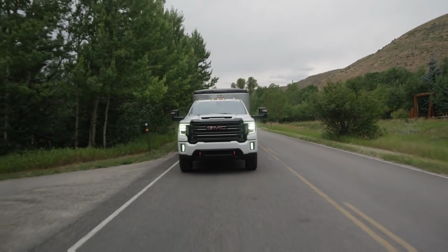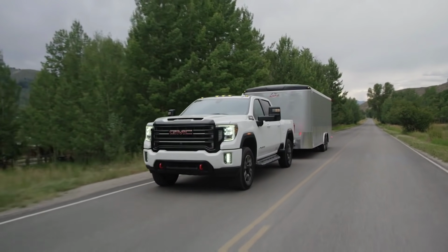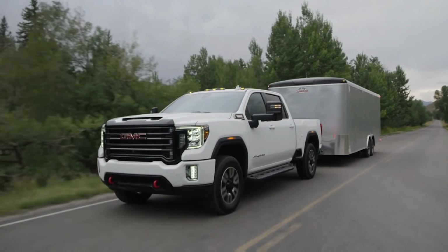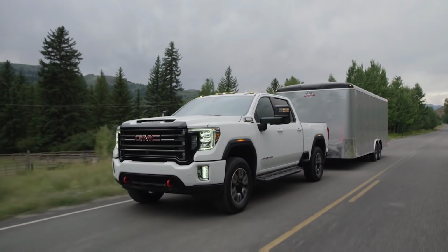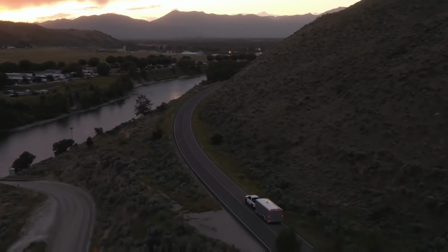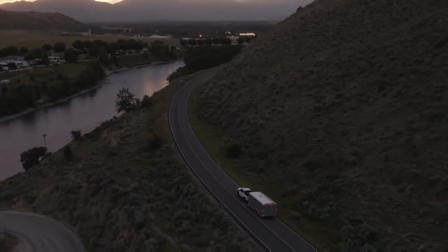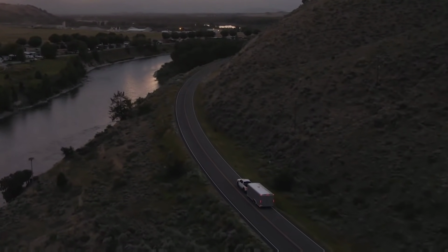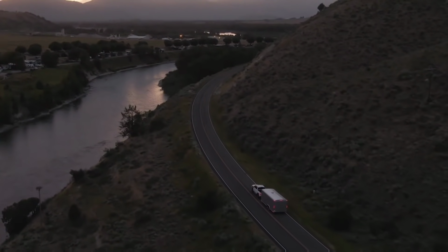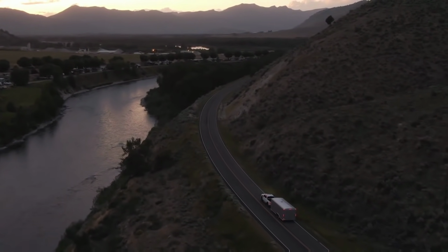So the reason why you're seeing footage of a GMC 2500 HD hauling a trailer is because the camera setup is pretty much the same thing you're going to get on a half-ton truck. The difference is there's not stock footage of the half-ton truck utilizing all of the different camera angles, so I opted to use this because, again, at the Milford Proving Grounds, we can't use cameras, so we were unable to actually record the event. Tomorrow, you're going to see a very, very different video, and this is going to showcase some technology that's going to blow your mind away.